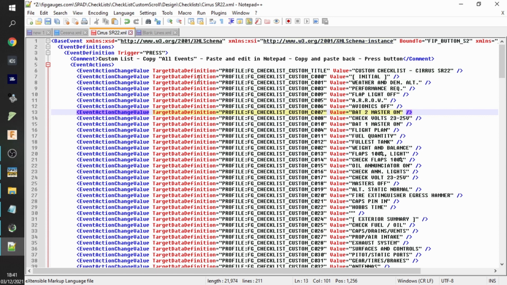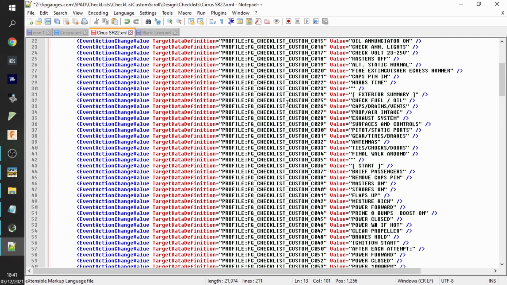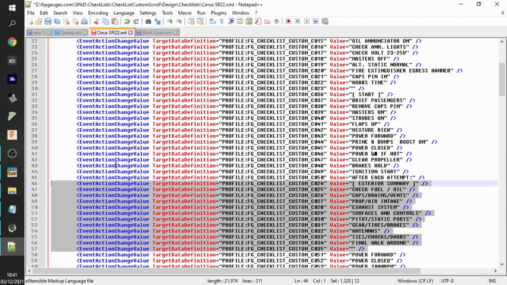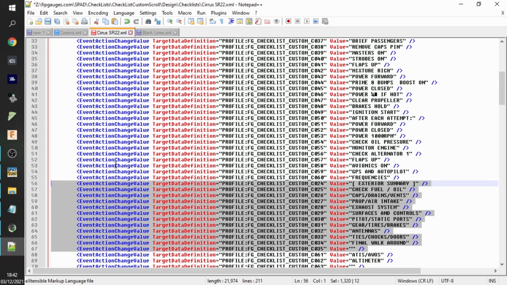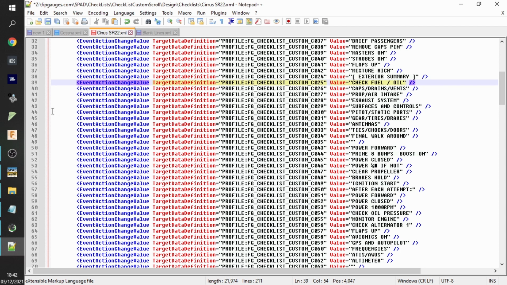But I'm just going to show another example. Say for instance this entire section needs to be moved or swapped over. So I'm just going to grab a block here, that entire block, and then I'm going to use Control Shift and the cursors up and down, and I'm now moving that entire block. So you can manipulate your checklist, and if you want to add an extra line in, you can.